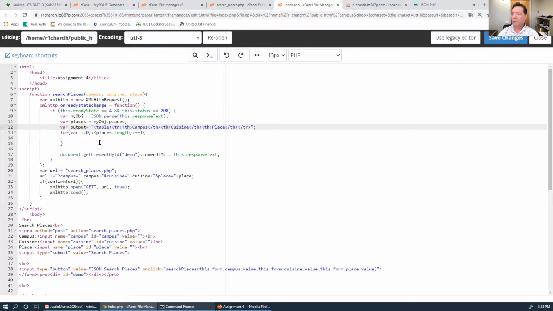Okay, then for each one of these records, I'm going to say output plus equals TR, TD, quote plus places[i].campus plus slash TD.